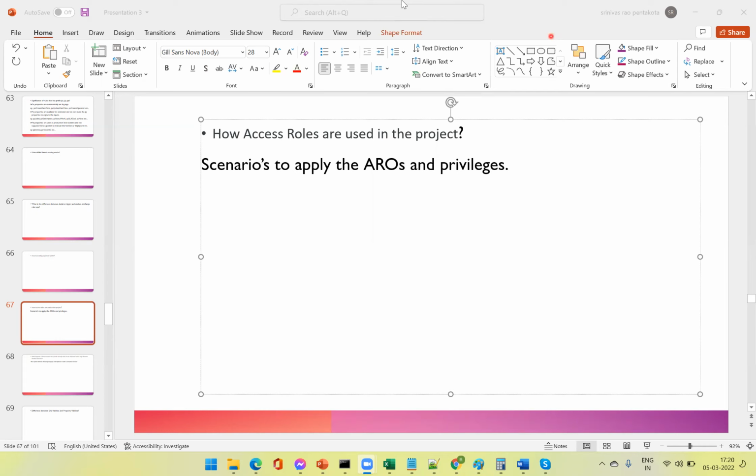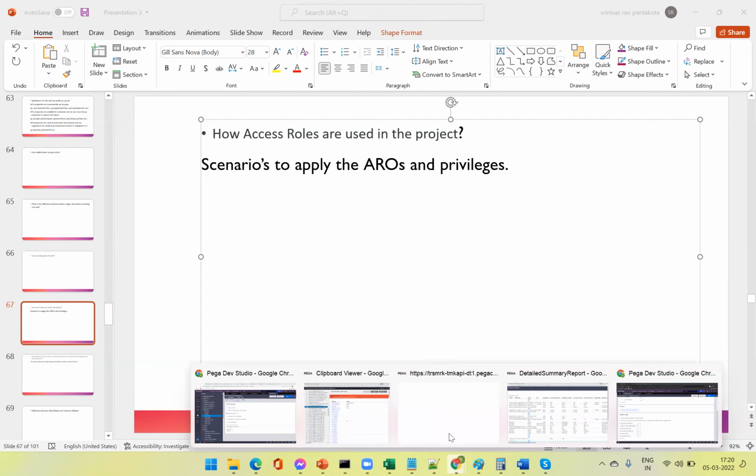All right. So there are multiple scenarios that can come up in the interview questions, where if I need to have this restricted to a particular user, how do I do this? Such kinds of questions are all related to access roles, any kind of access roles and privileges. So let's go in deep.